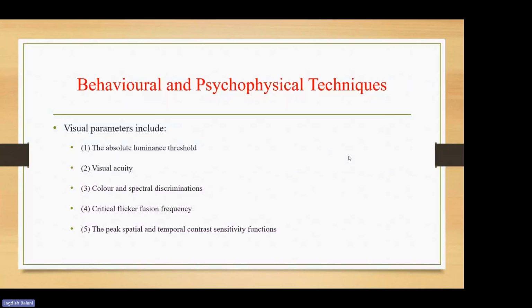Typically, the parameters of the visual stimulus are varied, then we determine whether the subject can discriminate the perceived stimulus and manifest the visual function. Humans and laboratory animals are used to identify the absolute luminance threshold, like whether they can identify the light, then visual acuity, how they react to color differences, and whether spatial placement can be identified or not.